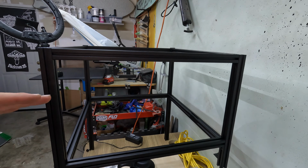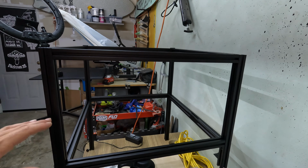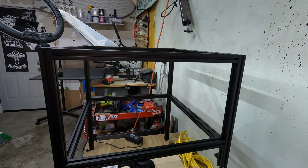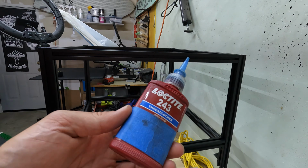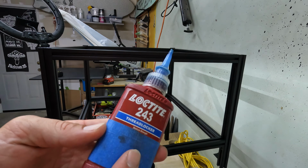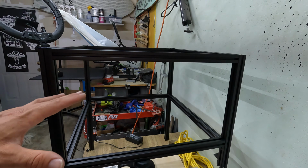So guys, what I'm doing, since I'm just kind of rough setting this in, nothing's set for sure just yet. I have to make sure I test fit everything. But I'm definitely going to be using the blue Loctite non-permanent. I know it's in a red bottle, it's kind of confusing, but this is blue Loctite. You've got to use just a tiny little bit when assembling this. So I haven't used any just yet.